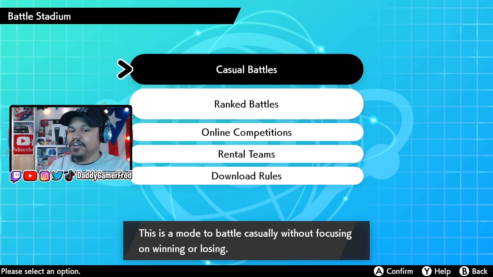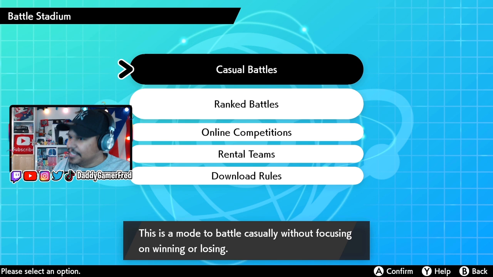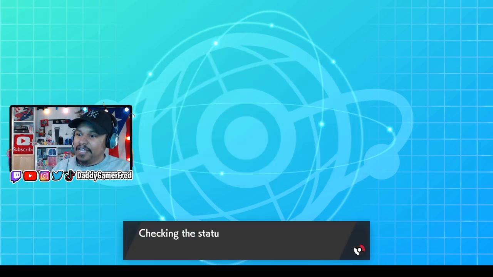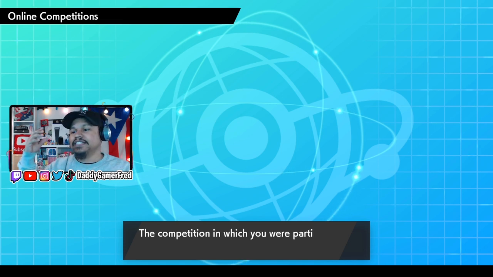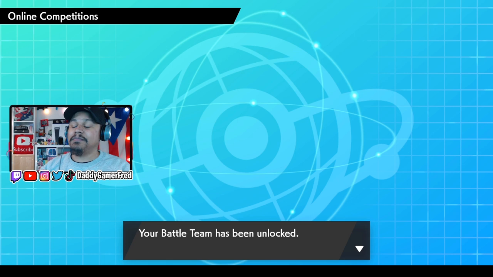So when you connect to the internet, like always, dance to the dope music that's in this menu for whatever reason. The music always gets me. But also, hit online competition. From here, it's going to check the status of the competition. Please don't turn off the power. And it's going to say the competition that you were participating in has ended. Your battle team has been unlocked.